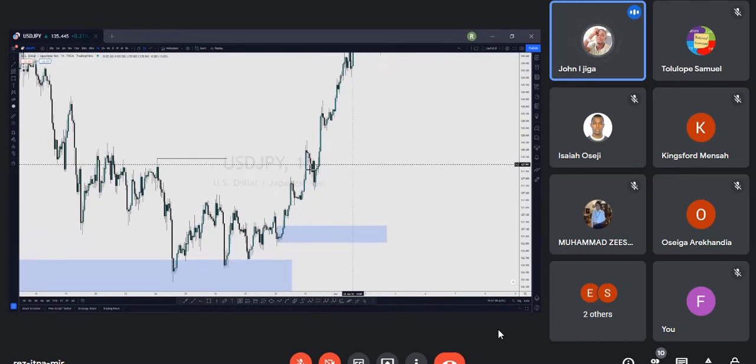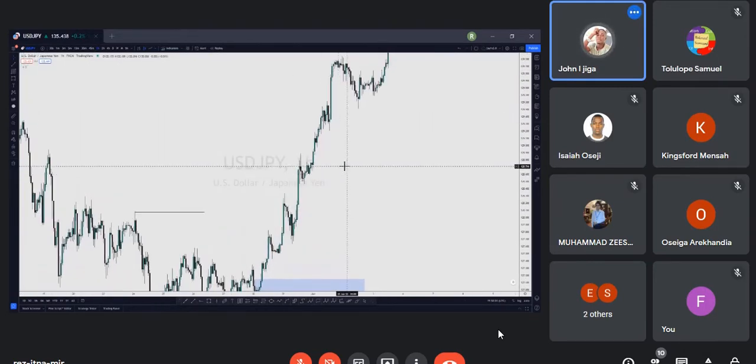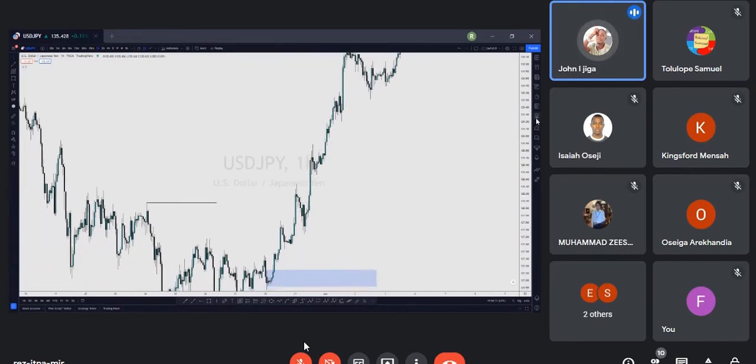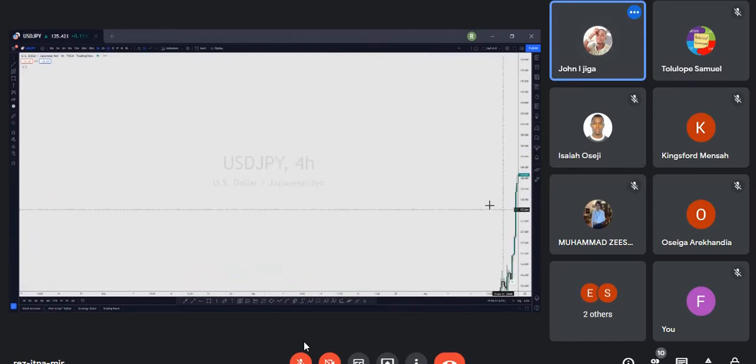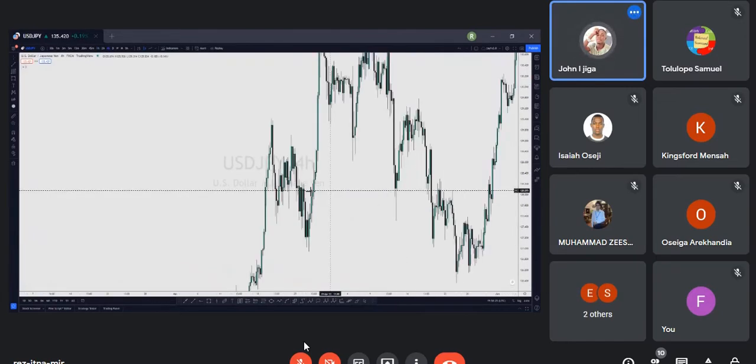Then you just missed an entry, right? So what do you do in such a scenario? I don't think you can do anything about this. If you miss, you miss. It's a trading game. You can't really do anything about this. You have to understand your pairs. Are you trading a pair that ranges a lot? Are you trading a pair that moves in one direction? Are you trading a pair that loves to clear out liquidity? There is some knowledge concerning pairs you should understand. Is your pair a volatile pair that moves in a straight line?